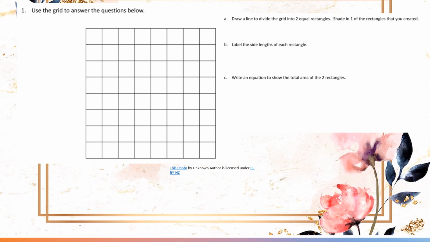Okay, so today's homework is really short. So you may want to pause the video as we go through it just to make sure that you have everything that you need on your paper. All right, so let's start with number 1. It says use the grid to answer the questions below. All right, so this array looking object is the grid.